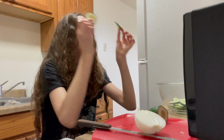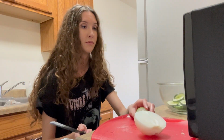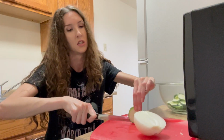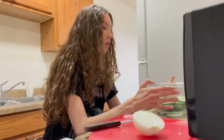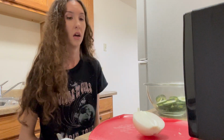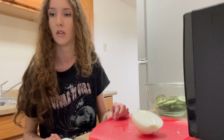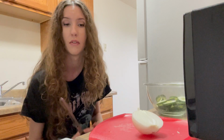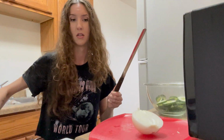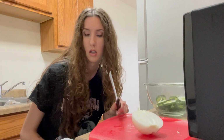Woo! Alright, cool. We have our sliced cucumbers. Look at that. Crazy. Alright. I don't know what to do with this onion. Half an onion. But I also have one cucumber instead of two. So does that mean I do like 1/4 of an onion? That's so embarrassing. My hair is on the stove. Is half of a half 1/4? I failed math.